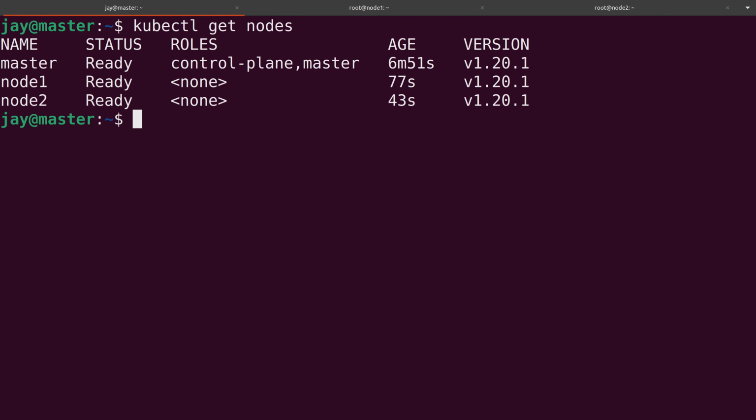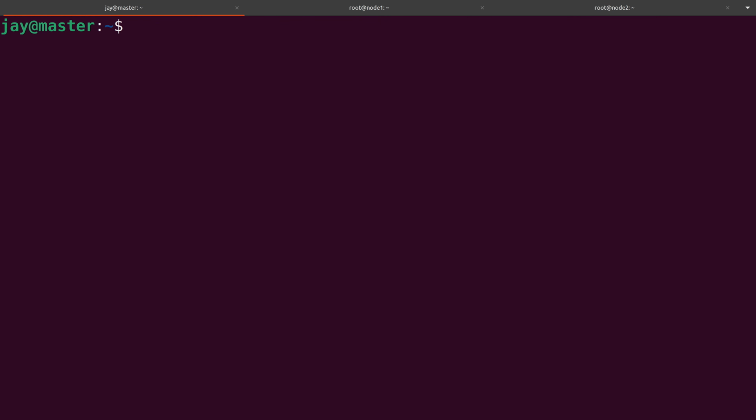And we can test that by creating our first deployment. And a full walkthrough of setting up a deployment is beyond the scope of this particular video. But what I'm going to do right now is show you how to deploy NGINX to our cluster, which will show that it's working. And then from there, you can look at other things that you can deploy and put your cluster to use. So first of all, let's run kubectl get deployments.